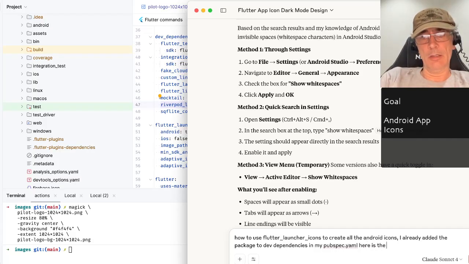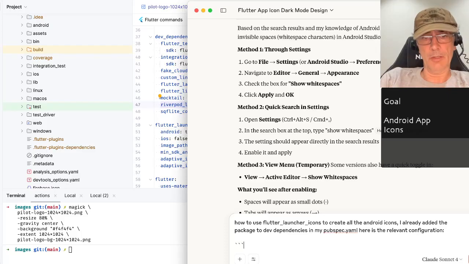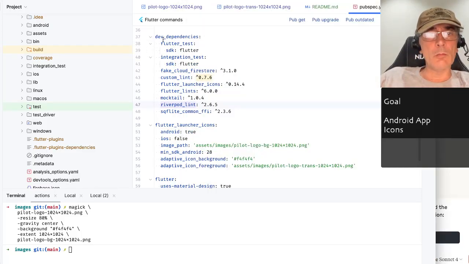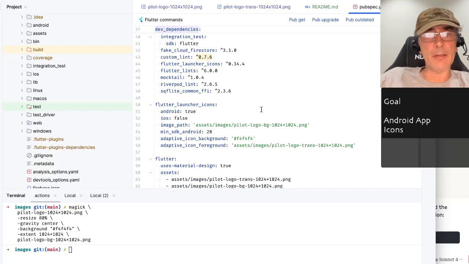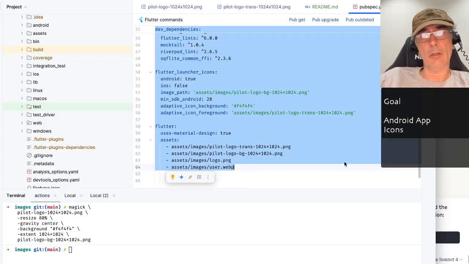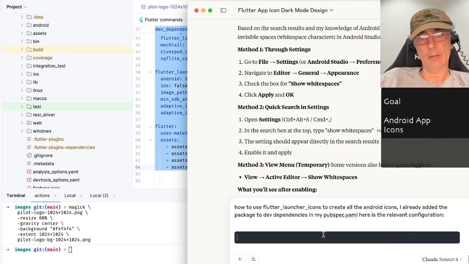Here is the relevant configuration. So I copy this part of that. I copy these dev dependencies up to here, all the rest of the file basically.